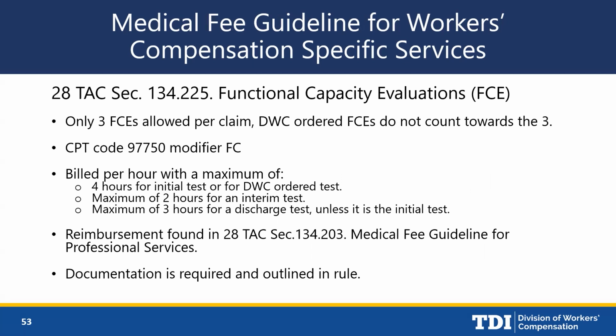Also, the CPT code for FCEs is 97750. You're going to append it with an FC. Now, because this 97000 series code is also in the Medicare world, it requires some other modifiers. I would use those other modifiers, like GP, because 134.203 is referenced in this rule. When you go to 134.203, it says use Medicare payment policies. So make sure that you use 97750 FC, and there's only 3 FCEs allowed per claim.